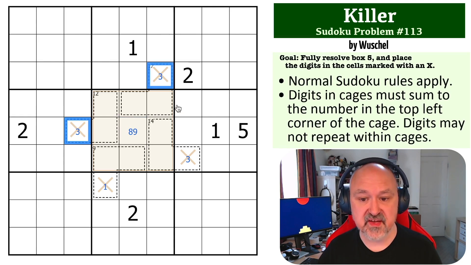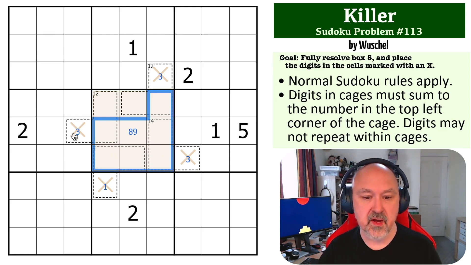But we've got a problem if these are all threes, because if all of these are threes, there's nowhere to put 3 in the central box. This three sees all of those cells. This three sees all of those cells, and this three sees that cell just by Sudoku. But this three sees that cell by killer, and this three sees that cell by killer. So there's nowhere to put a 3. So we can't make all of those threes.